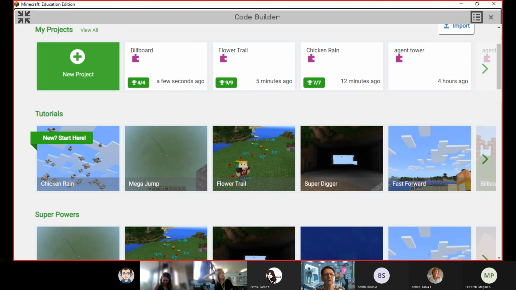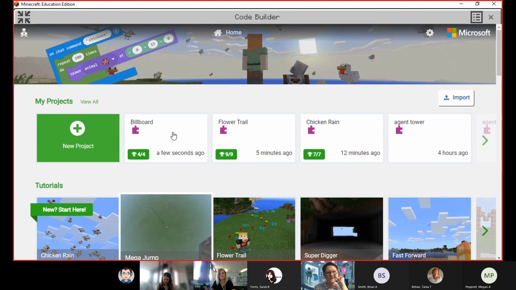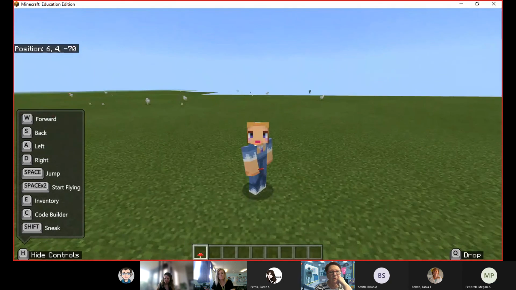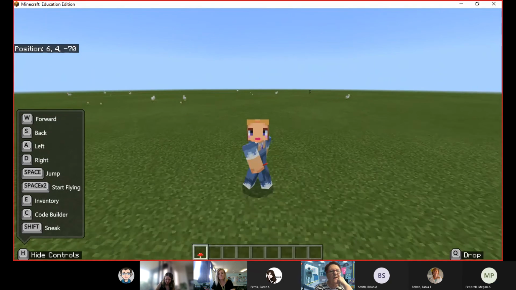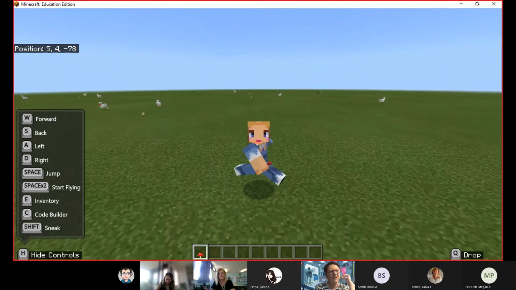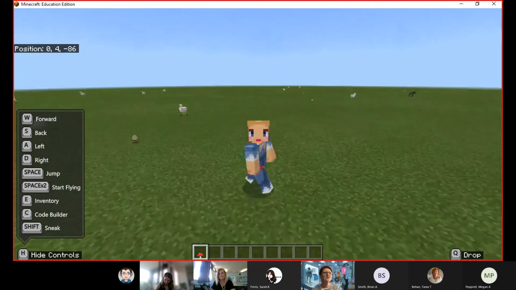Okay, so we finished that bit of code. We've built things in the world. We've made things happen. Now we're going to learn about controlling our agent. So you want to click on the home button to take you back to the tutorial list. And you might want to move to an empty space again in the world. But we're going to start into a new tutorial, and you'll see that above, you'll see my projects. It's remembered the things you've done.